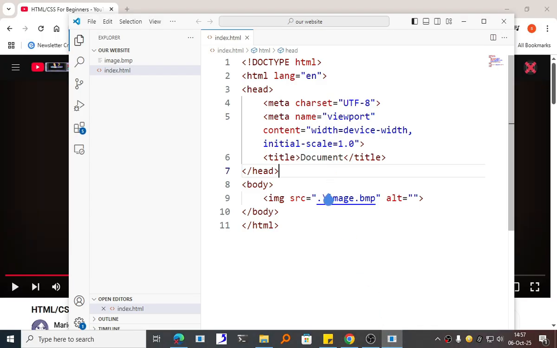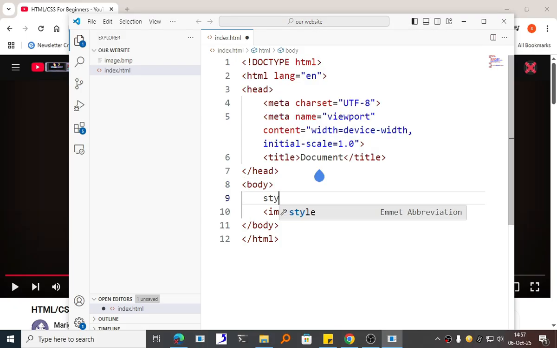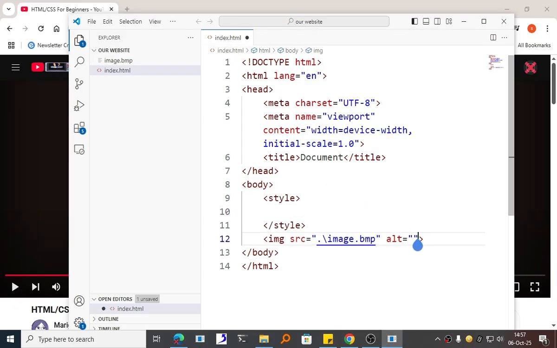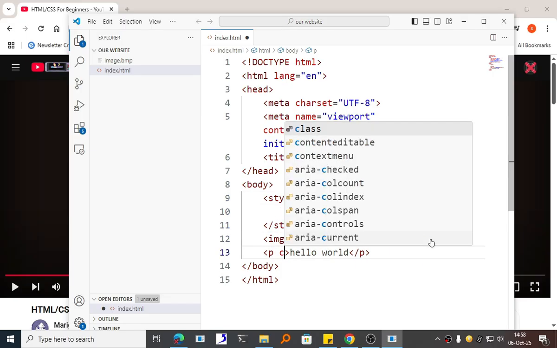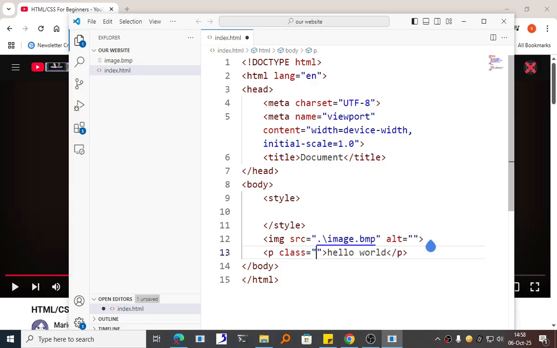Now to make this simpler, we're just going to add the CSS directly into our HTML. So this is what we call internal CSS in web development. So as you can see, style. Now let's style our text, shall we? As you can see, hello world. In order to use this style, you have to give your element a class first. For example, hello text. Use the minus symbol as a space. As you can see, hello text.